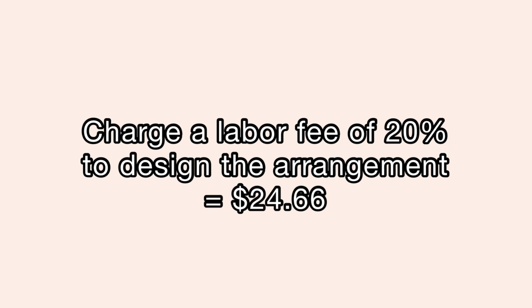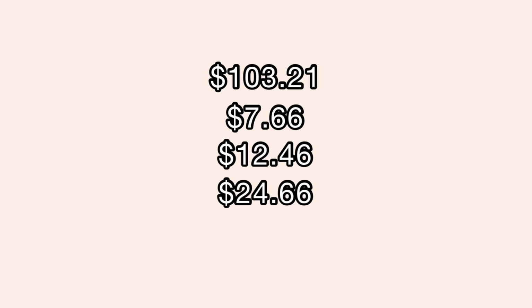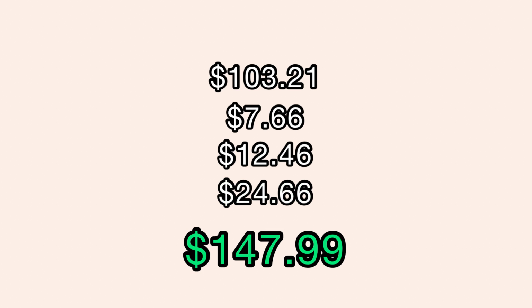Next, you want to be charging a labor fee of at least 20%. This is going to help you charge money for the design and effort it takes to actually put together the arrangement. Now you're going to add together the cost of the flowers, vase, the greens, and the labor fee to get the final price of $147.99, which is how much you should be charging for that one arrangement.